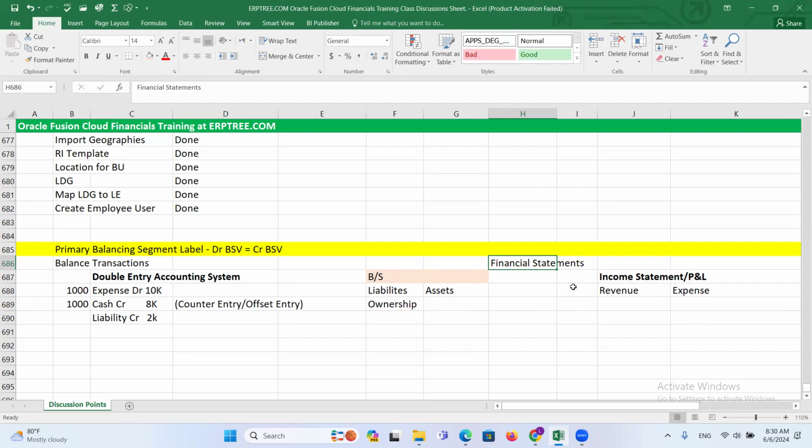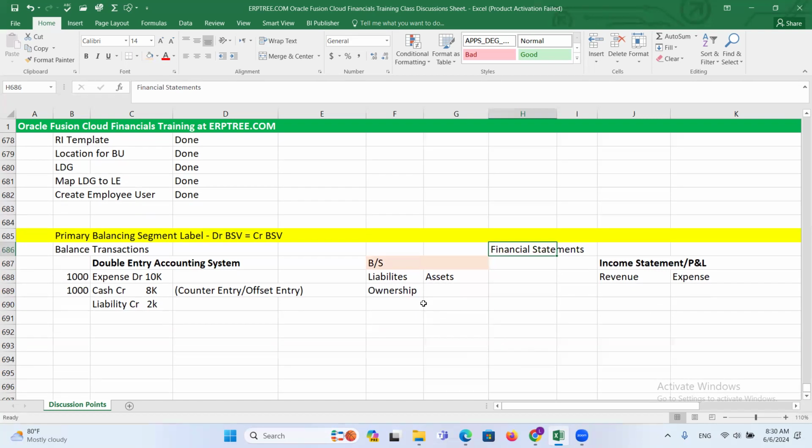If somebody is not aware of these, just search for what is a balance sheet on YouTube. Just play one simple video. What is a balance sheet? You spend 10-15 minutes. If required, 30 minutes you can spend. No need to spend too much time. You allocate 1 hour, nothing wrong, for the balance sheet. Maybe 1 hour for the income statement or profit and loss. You can go with any name. Both are the same.